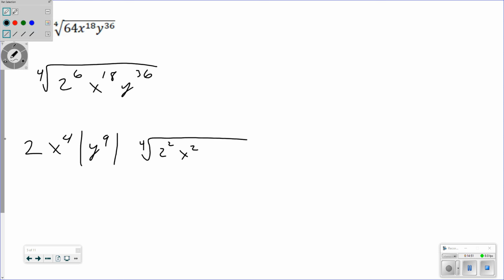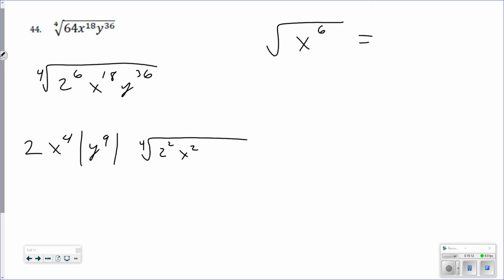Also, why do you know when it's odd? Because when it's odd, your value can be either positive or negative, right? And then if you reduce it down to an even, it has to be a positive number. Think about it, it's like the square root of x to the 6. What do you get for that? X to the third. So in this first answer, if x was -1, you get the answer of 1, right? For the second one, you get -1. So you have to put absolute values here.